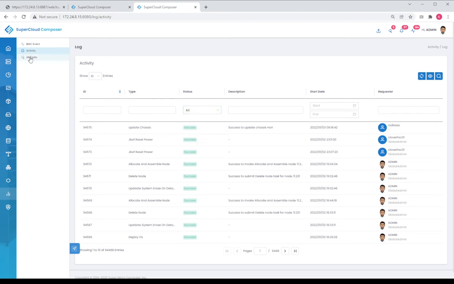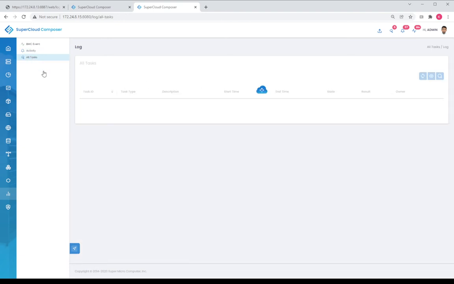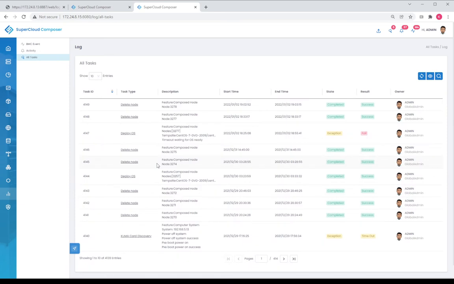Let's go ahead and click on the All Tasks option. The All Tasks option shows really what's happening of task generated events that are occurring within SuperCloud Composer. You can see here from the list, it's very large in nature. It's about 414 elements.